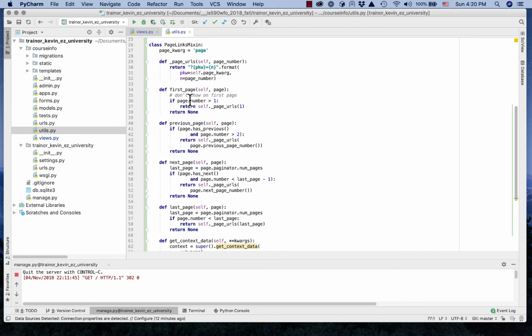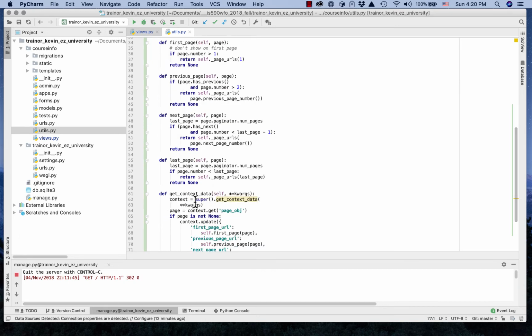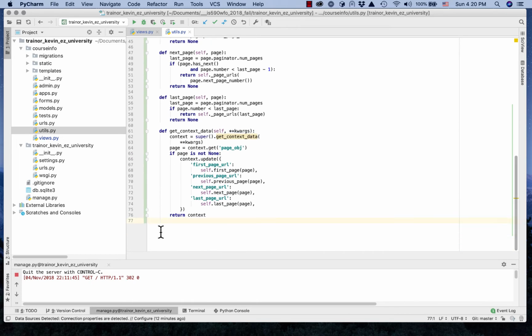We've got a first page. We have a previous page. We have a next page. We have a last page. We have a get context data where we pull a lot of the data out of the context, etc. Okay, so it's a pretty extensive code.